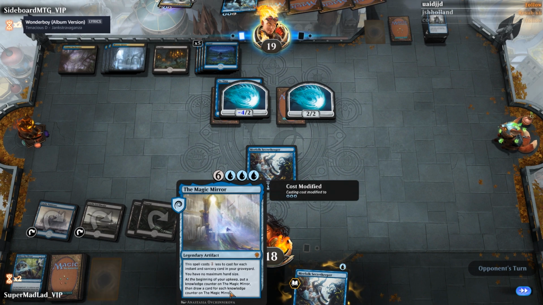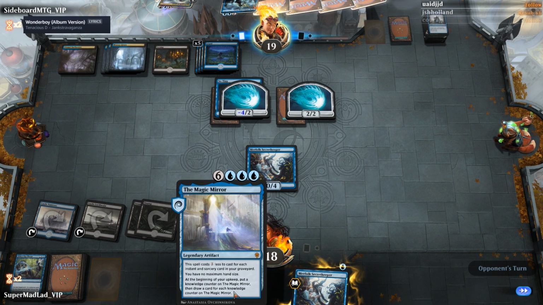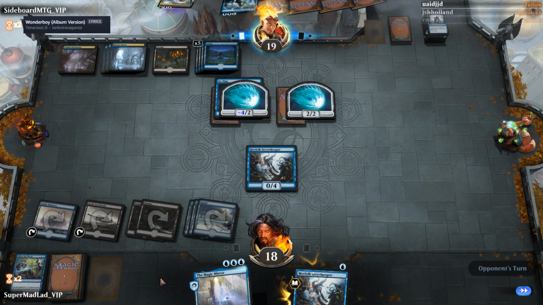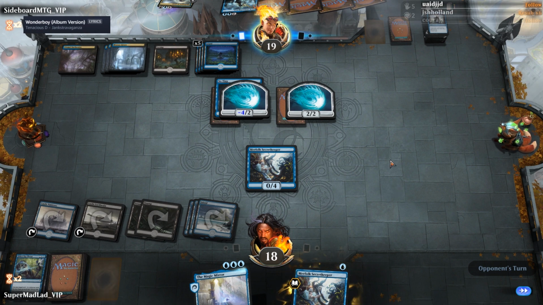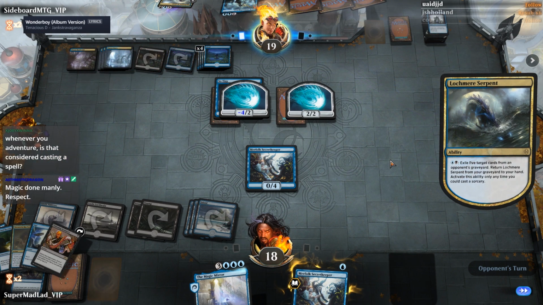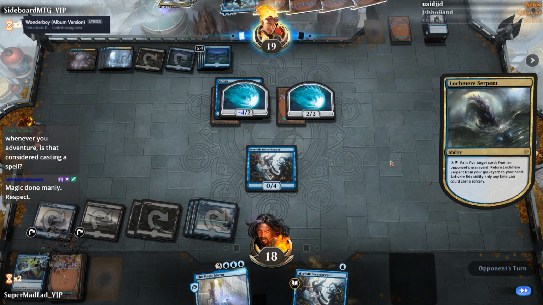Alright, it's a Magic Mirror for 3. Oh my goodness. Way too late. Yeah, this is probably not supposed to be here. So they're at 1 card. They've got to beat me without me milling that 1 card over. Whenever you adventure, is that considered casting a spell? Yes. Yes, it is.